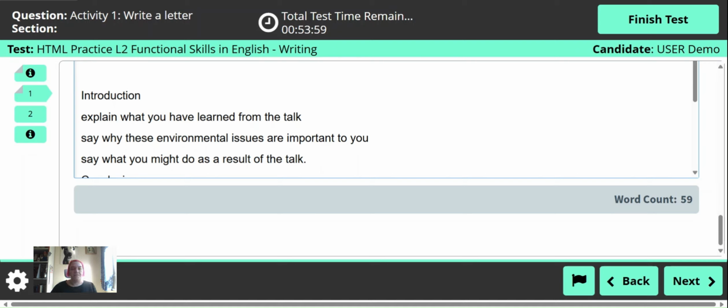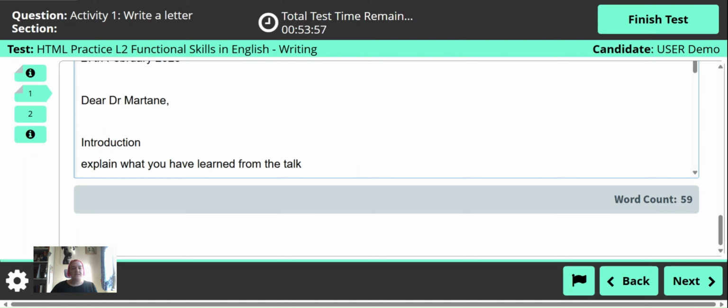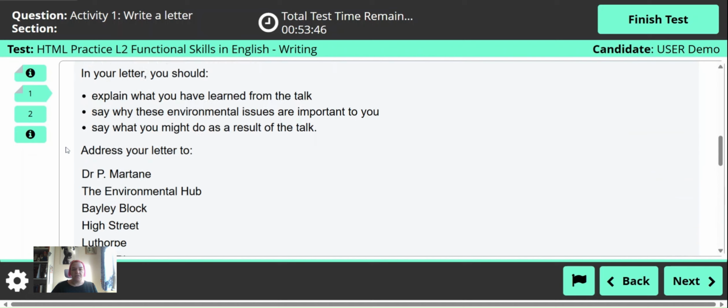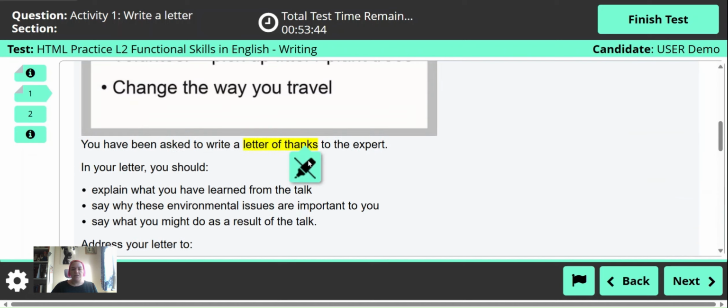So we can adjust that and we can change it so that we are basically answering everything that they're asking us to look at. Now, our introduction, this is basically where we state what the purpose of us writing is. In this case, it says, you are writing a letter of thanks. So look at the wording of the question, because you can always potentially use these words. If you rearrange the wording of the question, you can use that in your introduction. So for example, if it says you are writing a letter of complaint, then you start your introduction by saying, I am writing to complain.